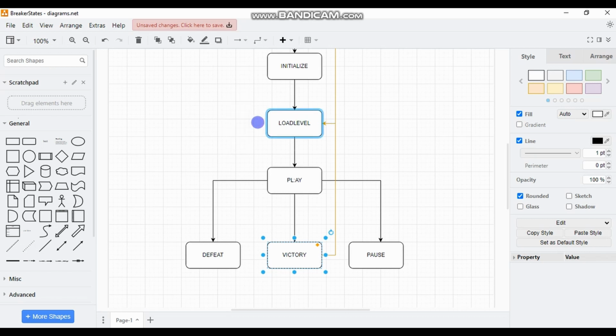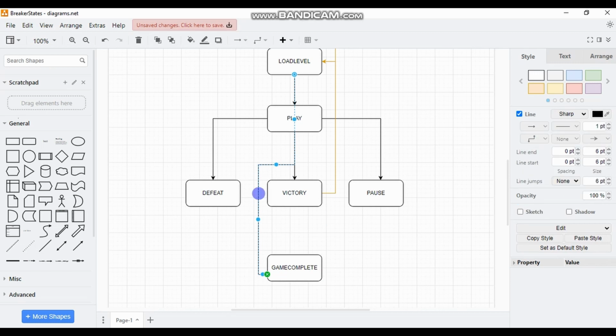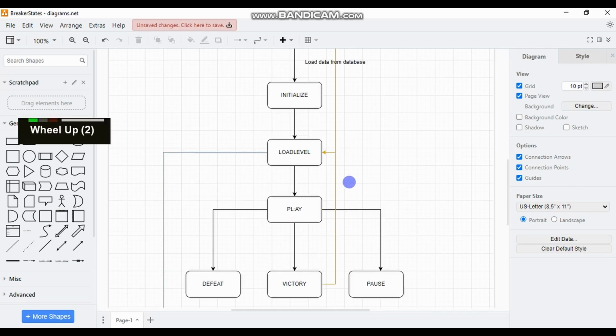Then you just want to go to this state right here, which I call the game complete state. So here we have no more levels, so the game is complete.